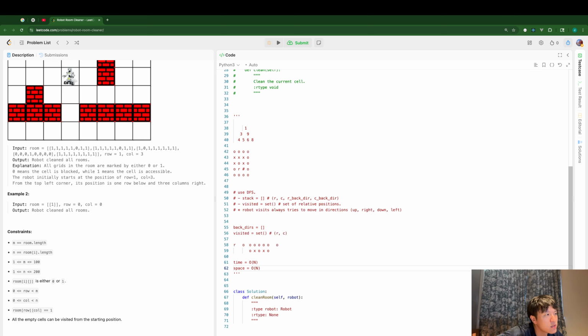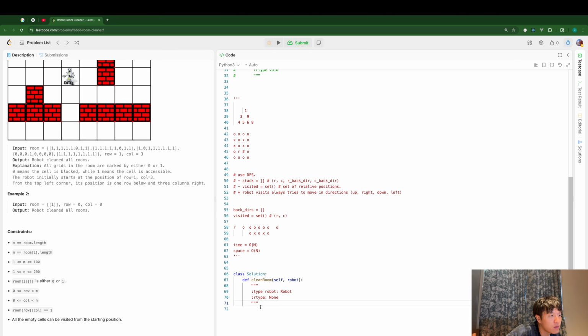And for the visited set, it should be O of n because it can be up to n visited cells. So in total, space complexity should be O of n. Okay, good. I will start my implementation.